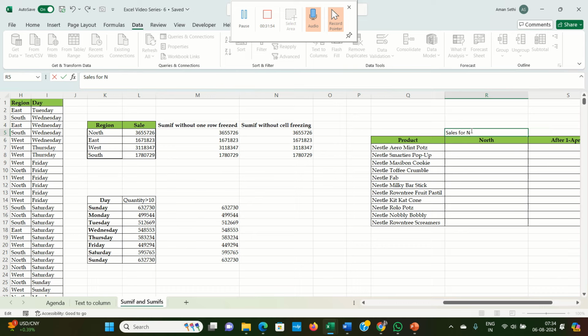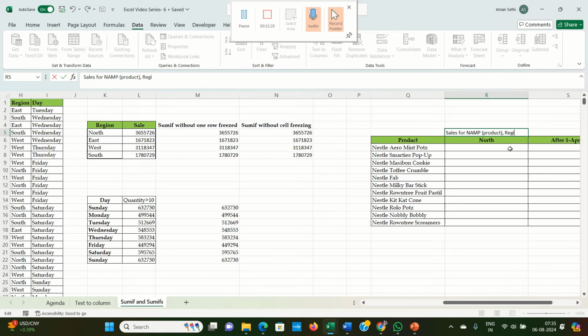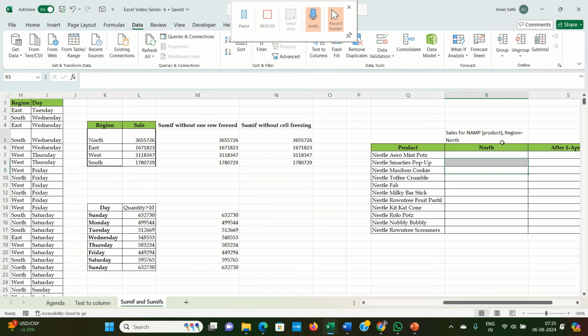I will write it down in short forms so that you have an idea of what needs to be found out. First, there are two conditions. You need to find out sales where the product is equal to this and where the region is equal to north.